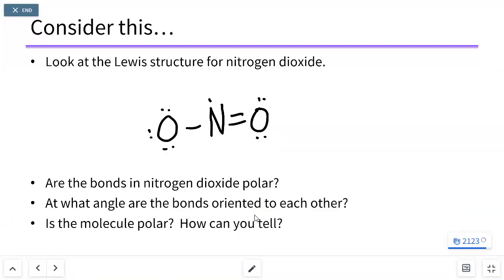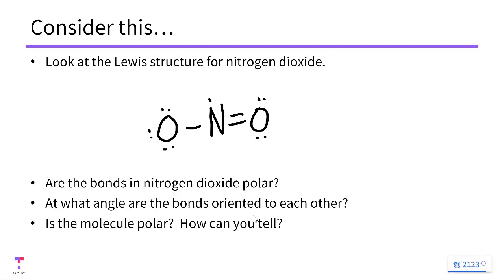All right, so I want to begin module 8 here, looking at a structure very similar to one that we started with today. We started with nitric oxide today, NO. Now let's look at nitrogen dioxide, NO2. Based on what we know from this structure, which of these questions can we answer? So I want us to think about that. Based on what we know about electronegativity, can we determine if these bonds are polar?